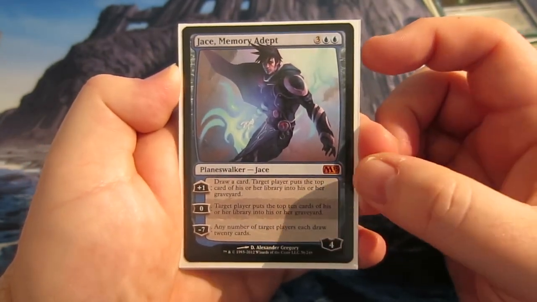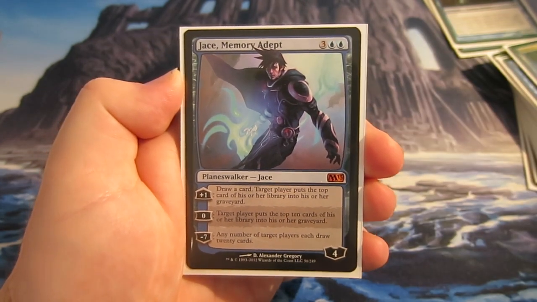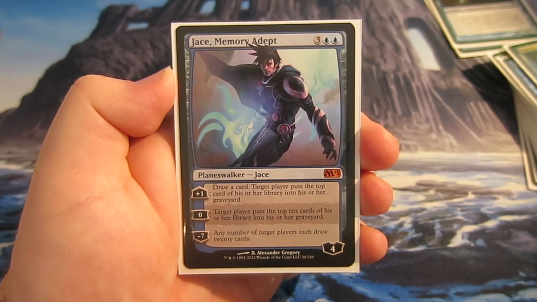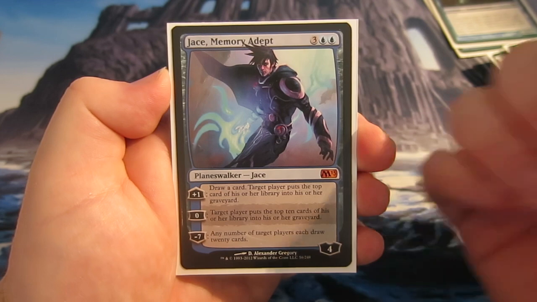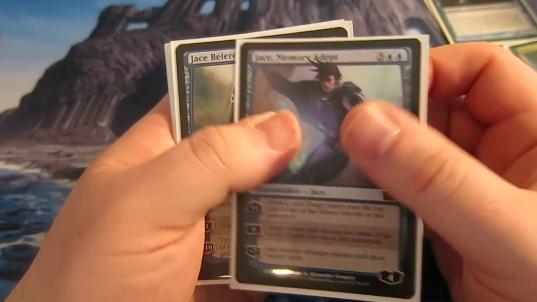Jace, Memory Adept, we hopefully use for the 0, where we get to mill them for 10. They put the top 10 cards of their library into their graveyard. The +1 is in case we just need to draw a card, and they put the top card in, but it does help us draw. And the -7 is each player, any number of players, draws 20 cards.